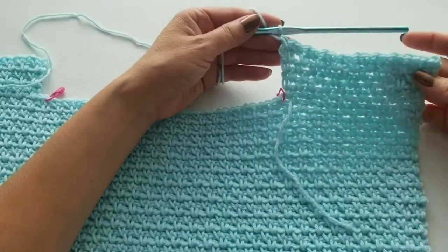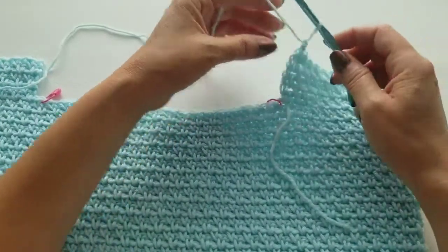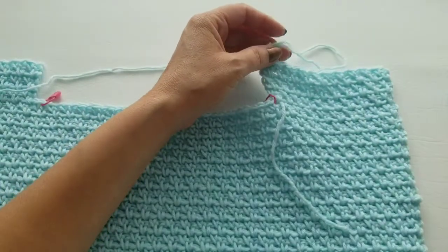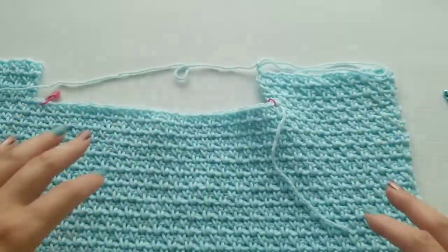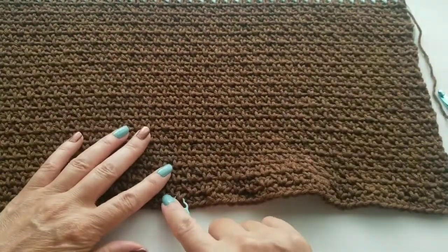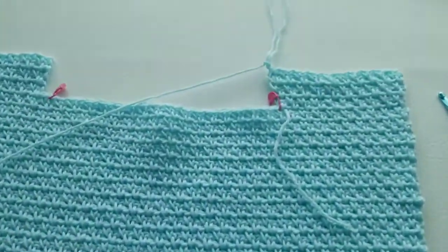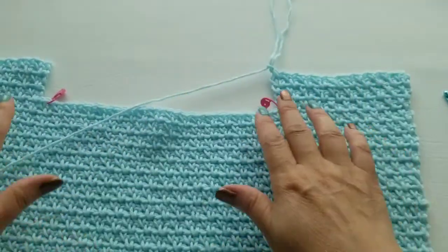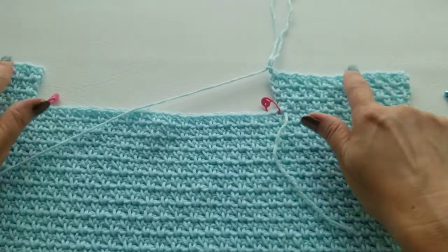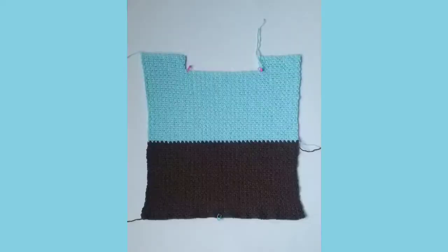So we made it up to row 77, so you're going to chain 1. You're going to pull up a nice little size tail, cut it off because we're going to tuck it in later. And of course, we finish on the right side of our work, okay? It helps you out. All right, so just do that, and I'll show you how the next part is. We're going to sew up the shoulder of our top. The full view of our front panel.